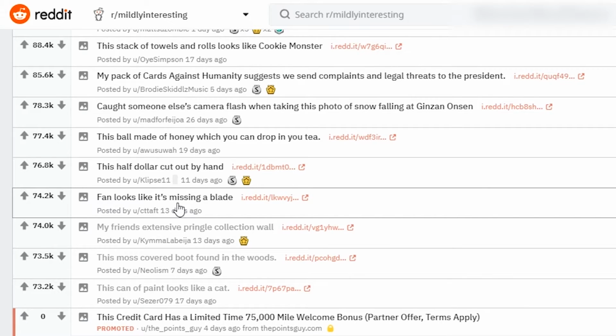Fan looks like it's missing a blade. It sure does. The white is so blended into the ceiling. It looks like it's missing the blade right there. That's freaking cool. I kind of wish fans would disappear that way sometimes in the ceiling, because we have a pretty cool looking fan on our ceiling here. But sometimes I wish you just didn't see the fan. You know, they have that Vantablack. I wonder if there is a white that pulls in all the light. That way you don't see anything around it, so you can paint the ceiling and the fan and they look like just one. I wonder if that's possible to do with a white. That would be pretty cool. I'm gonna have to look that up.